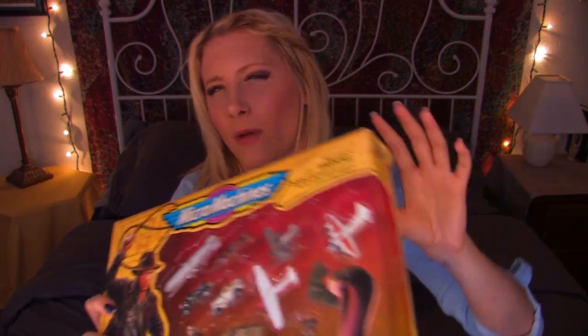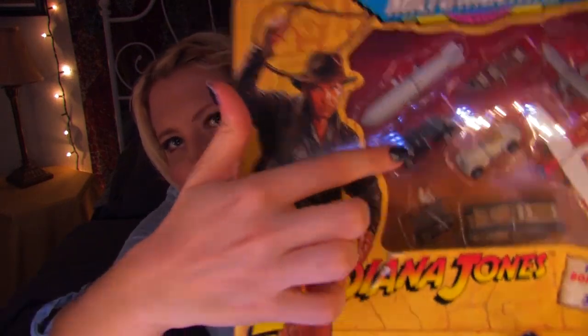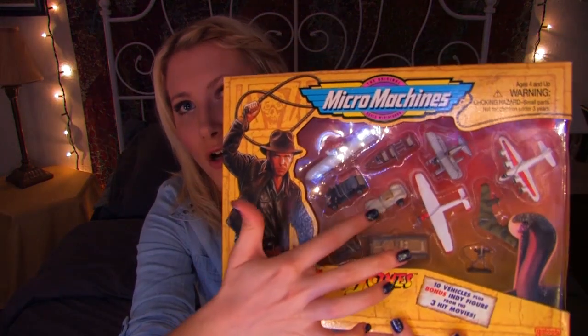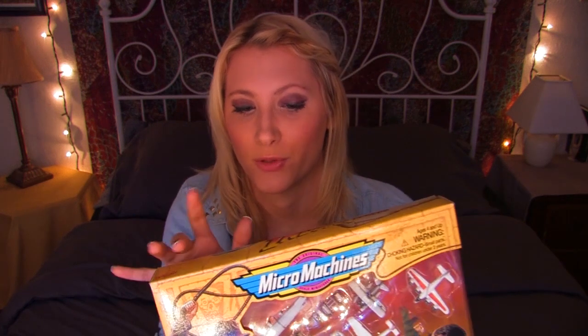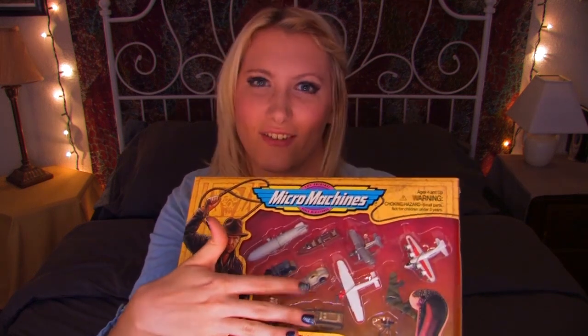There was a really popular line they put out called the Insider Series. If you can imagine one of these tiny little cars opening on a hinge, and inside of one of these teeny tiny little cars would be another, even tinier, itty-bitty car of a different model. Those were really, really popular through the 80s and early 90s, and that's probably one of their most popular series. I never played with micro machines, but when I learned about the Insider Series I thought — well, as you know, I'm a fan of teeny tiny little miniatures. I think that would have been really cool.